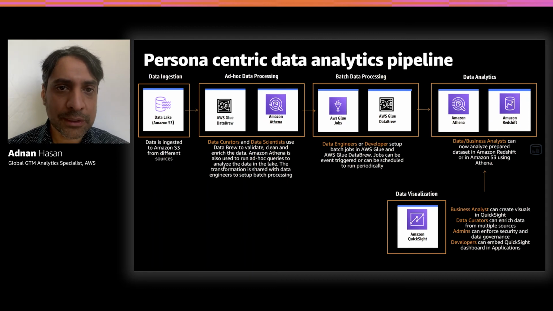They can also use Amazon Athena to do some ad hoc analysis as well. So if they want to query S3 data or operational data without having to go through a warehouse, they can do that. So that's the ad hoc processing tailored directly for data curator and data scientist needs.